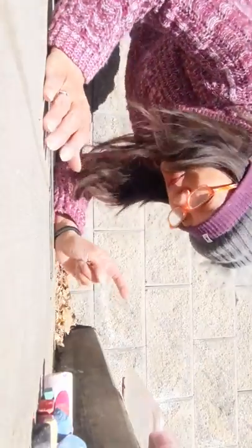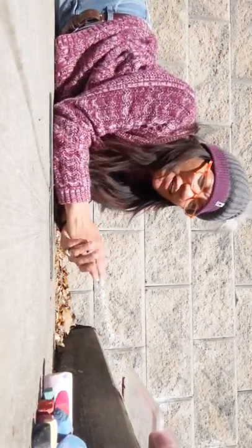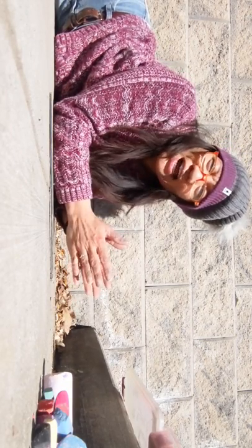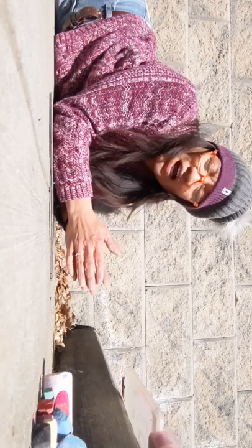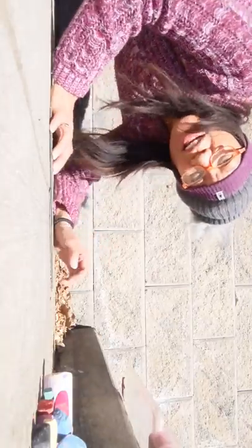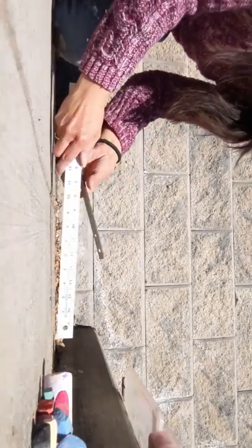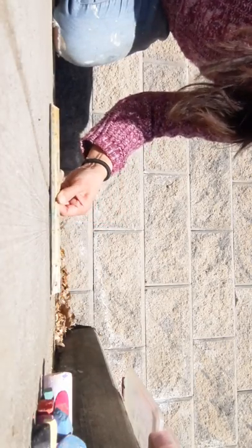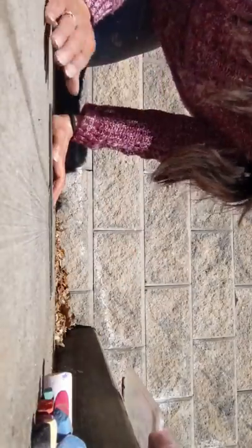Now, for this chalk project, think about a smaller area. I know that you make large chalk drawings on your sidewalk and your driveway all the time, but for the purposes of the pastels, I'm going to show you what happens when we define our space. So I have a straight edge, and we're going to define our space. With my straight edge, any kind of ruler, we have these longer ones that we use in the classroom. I'm sure a lot of you have 12 inch rulers like this. I'm just going to define my space, and that will really give me a concentrated place to explore the pastels, okay?